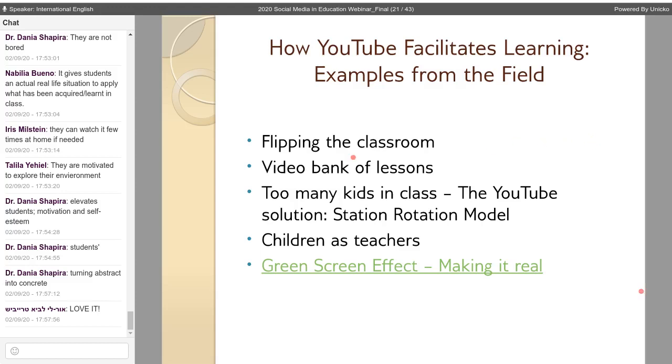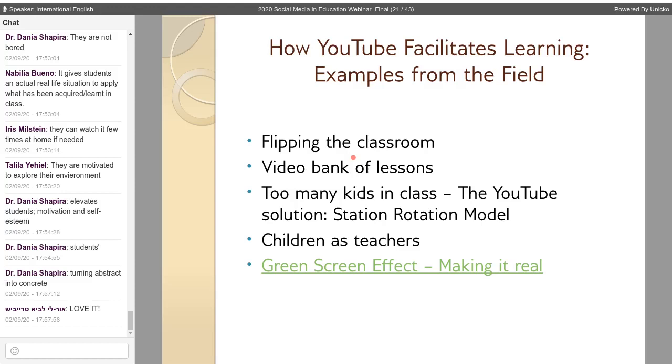Right. So using YouTube, ladies and gentlemen, and using this green screen effect, students can produce their own YouTube videos, using popular films as background, like Frozen and other Disney movies or other popular movies. Those videos can then be uploaded to the school YouTube channel. These are highly motivated students. They learn English, they produce their own YouTube videos.